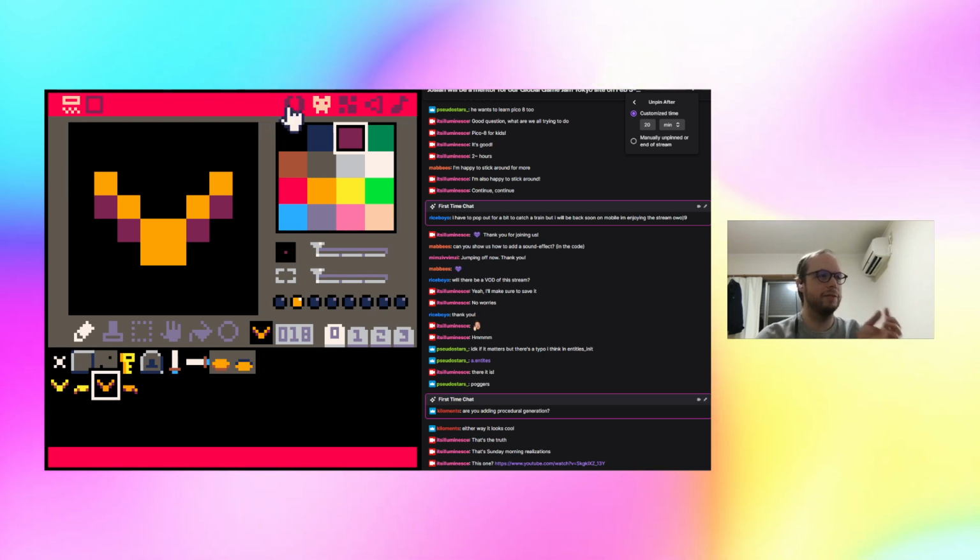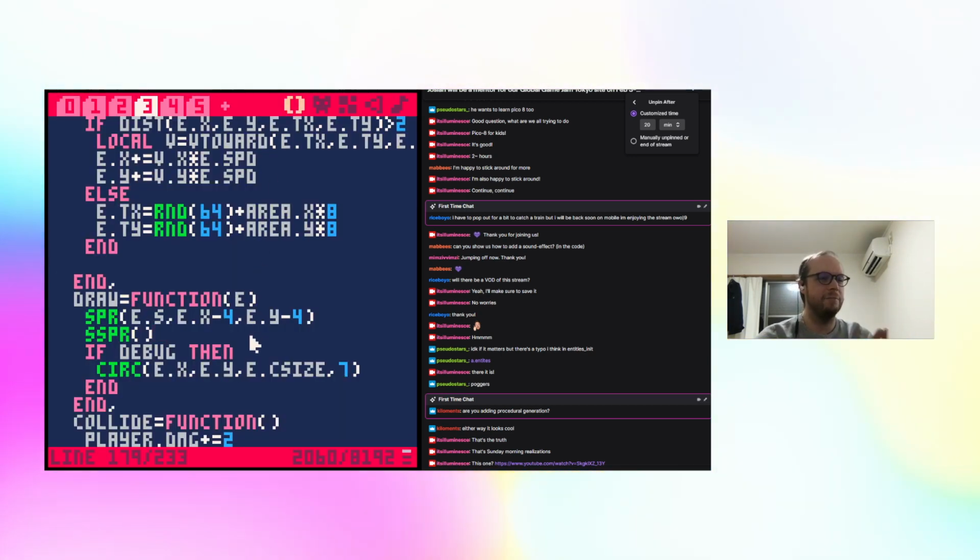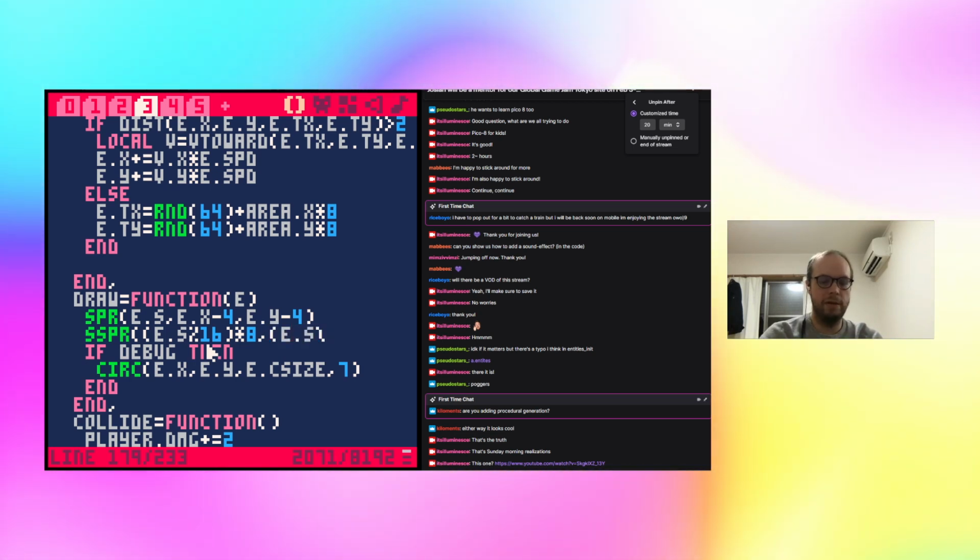So modulo it with 16 to get the x, and integer divide it by 16 to get the y. If that doesn't make sense, then I understand. But you modulo with 16 to get the x value. You have to multiply by 8 because it's in pixels. And you integer divide by 16 to get the y value.